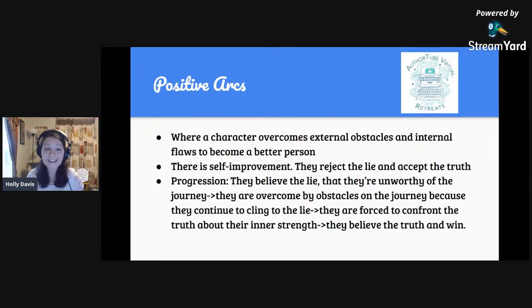in most cases, they are a positive arc, because that's why they're the main character. When you're trying to figure out your main character, that's the person that has the farthest they have to go. I think I talk about that a little bit at the end too, about what will hook your reader. So we'll go into that a little bit more.